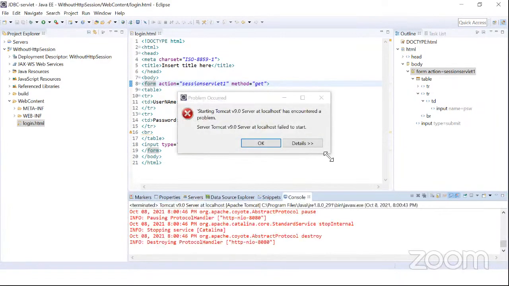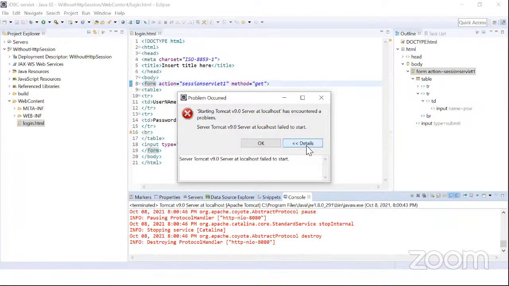Let me check the problem again. Both the servers failed to start. Both the servers, in the sense, both versions. I have installed the 9th version as well as the 8.0 version.